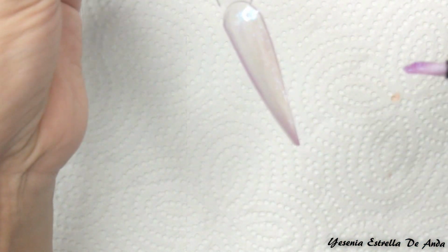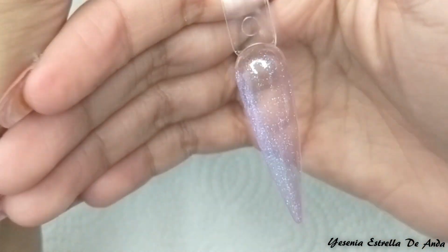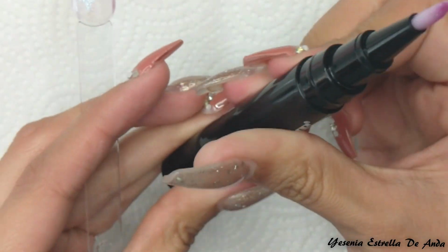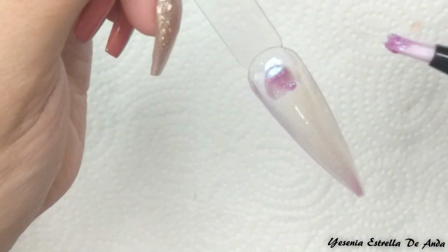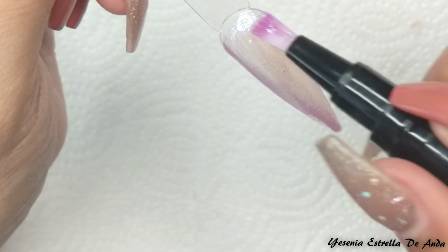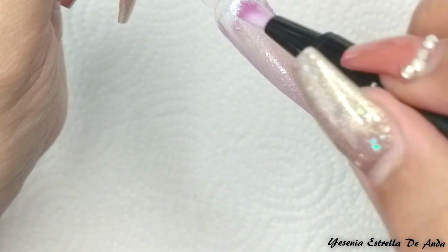I did test this out on someone. I used the base though, because I don't know about not using bases with gel polish, and it lasted going on to 2 weeks, like a week and a half, a little bit over. I did not take any pictures. I apologize for that. But I'm assuming that's why they claim it's a 1 week, 100% guarantee, because after a week, you do need that base to be able to adhere it, in my opinion.